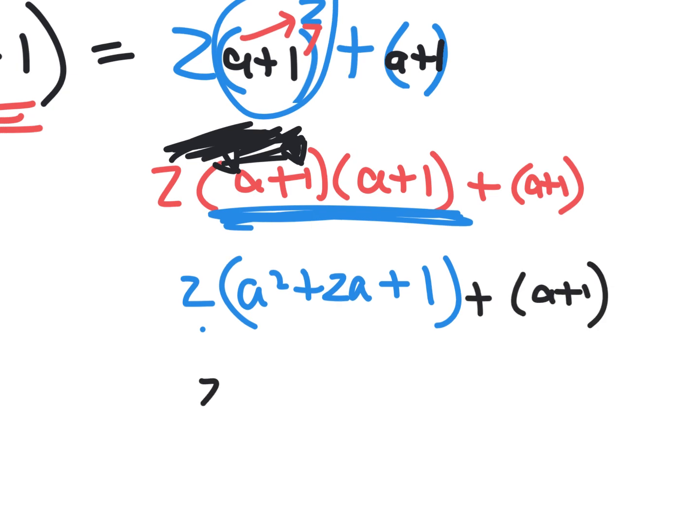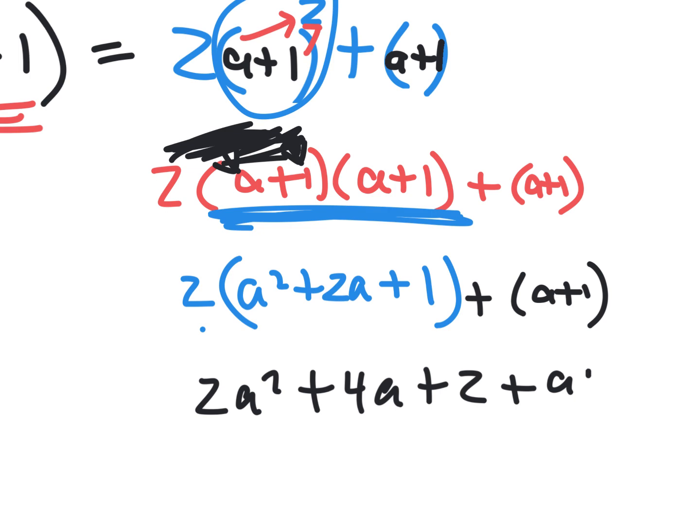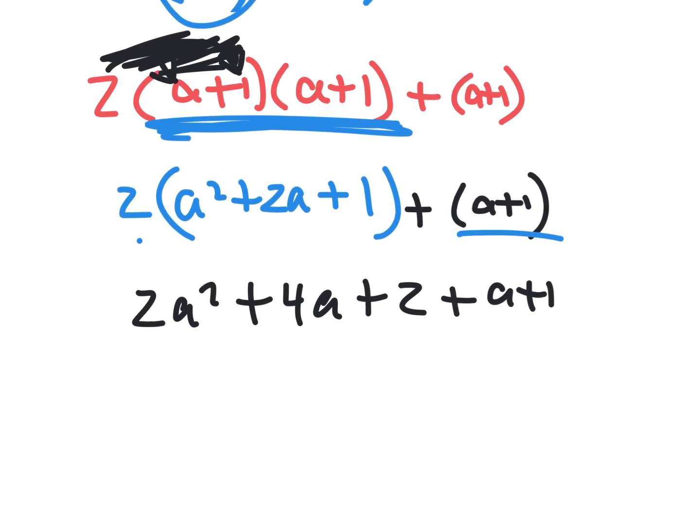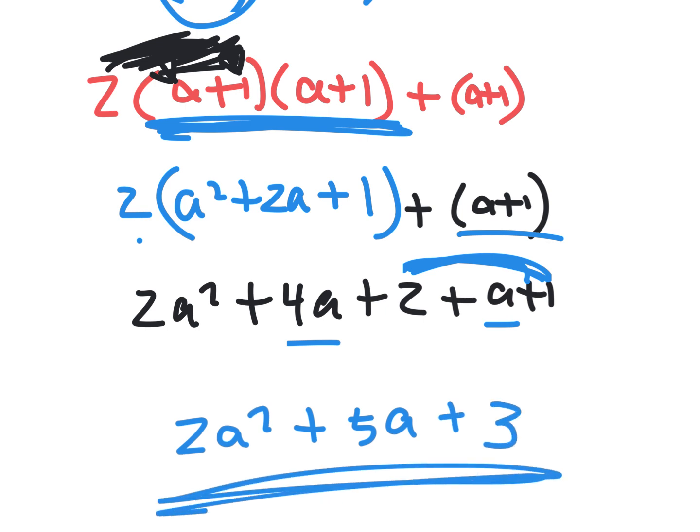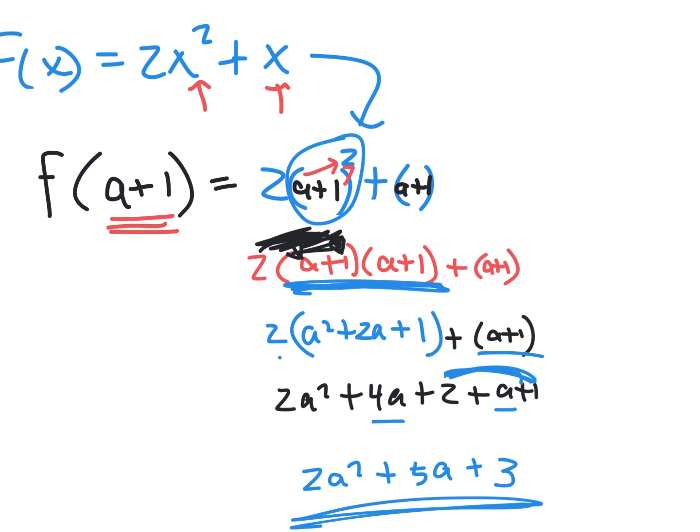And final answer, 2a squared plus 4a plus 2 plus a plus 1. You just took it out of the parentheses. Yeah, I can do that. If there's nothing being multiplied and there's nothing I can do in the parentheses, then the parentheses can be dropped. Those go together. These go together. Final answer, 2a squared plus 5a plus 3. Who made it all the way to the end on that one? Sweet. All right, I feel like you are ready.